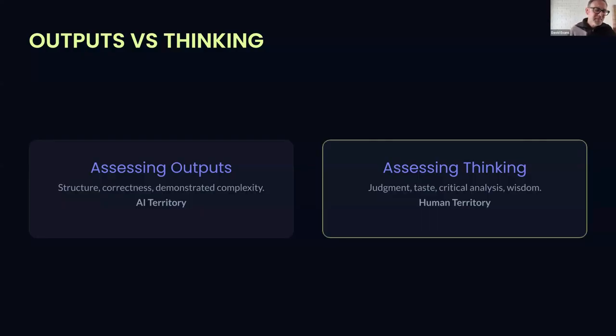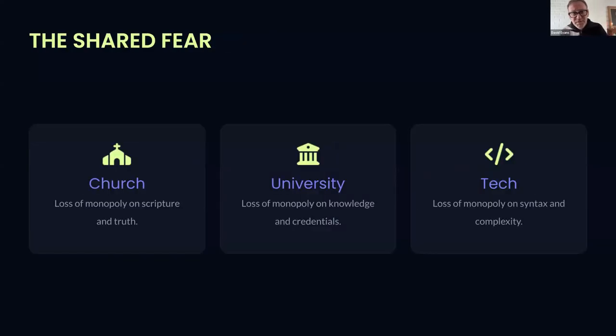Taste is not a thing that these things are good at. This is where, and I'll mention it only one time later, the concept of slop comes from. Critical analysis is not going to come out of the LLM. Wisdom is not going to come out of the LLM. You might have things that stylistically look like it, but it's just not going to happen. So this sort of shared fear across our whole history lesson here is this loss of monopoly on scripture and the objective definition of truth coming arbitrarily from the church.